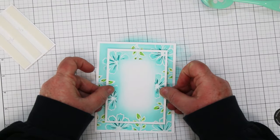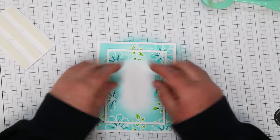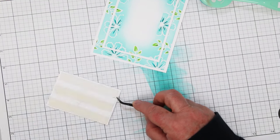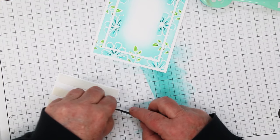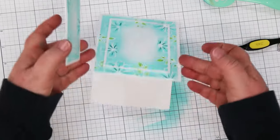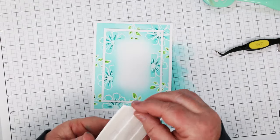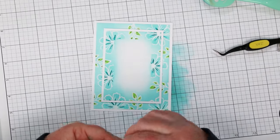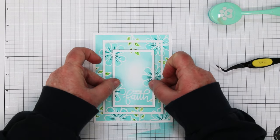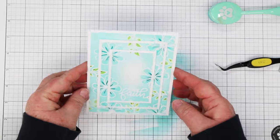Okay, so I've got my tape on the back and now I'm lining these up and stacking them back onto the actual card. Sometimes these little things on the back are so hard to get off. I find a pokey tool works quite well. And there we go. Whoops. There's an edge of a piece of foam sticking up, so I just wanted to bend that to the back. Okay, and again, take a minute and line it up.